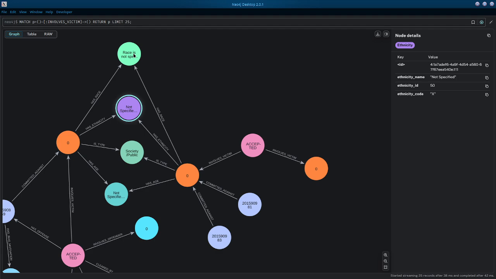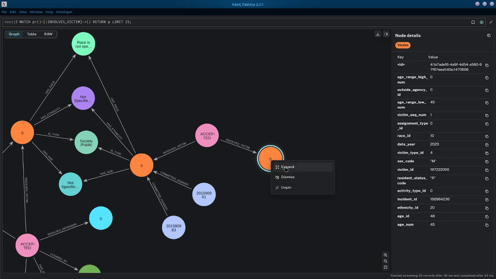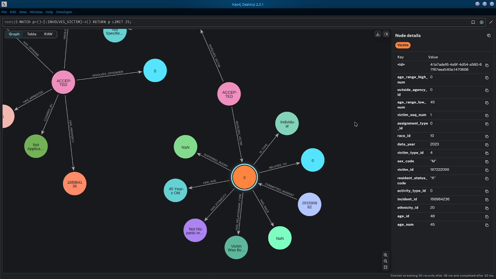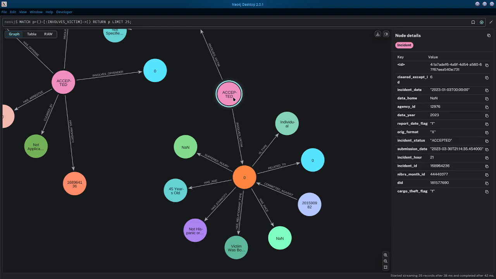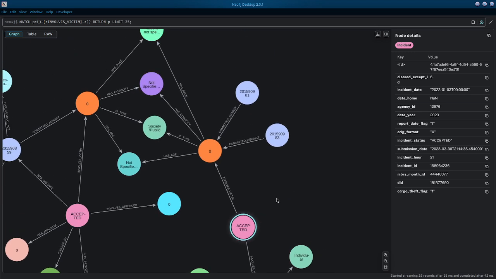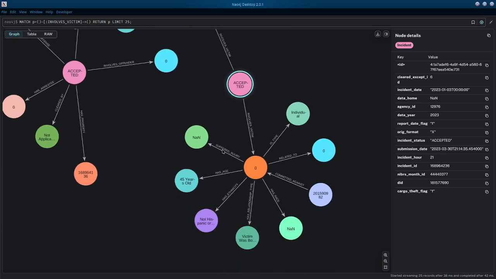And also the race was not specified for both cases. Let me try to find another one. So there is also an incident. Okay, I thought the victim is involved in two incidents, but no.